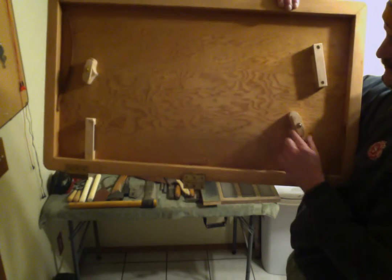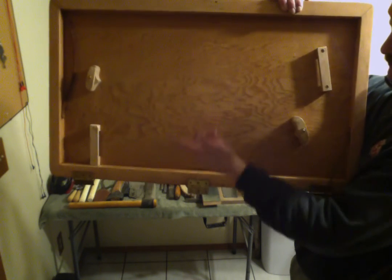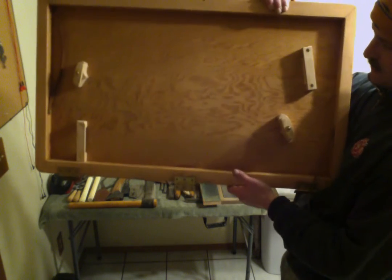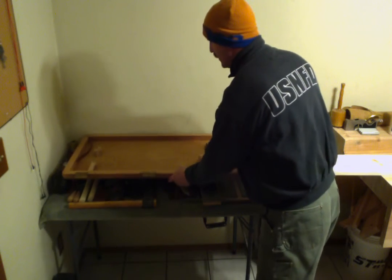And then obviously I made little holders here for my favorite crosscut and rip saw to sit in the lid. So that's that for the lid.